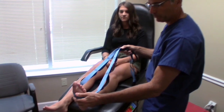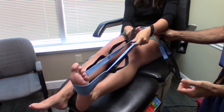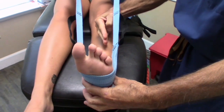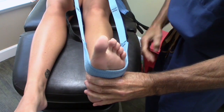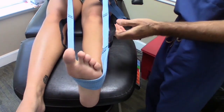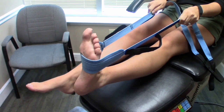What I like is for people to put it at the bottom, at the ball of the foot, and then find a comfortable position with the loopholes where you can really get an effective pull. And you want the second toe lined up with the front high part of the shin. So sometimes you have to turn your foot in. You do not want your foot out here when you're pulling back. That won't help you as much. So you really want your second toe lined up with the shin, and then pull back on the foot for about 20 seconds or so, and repeat that about 20 to 30 times a day.